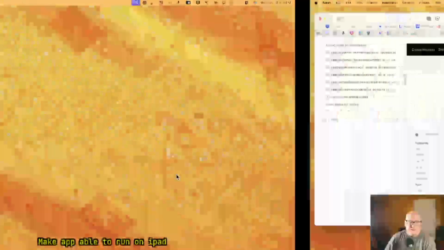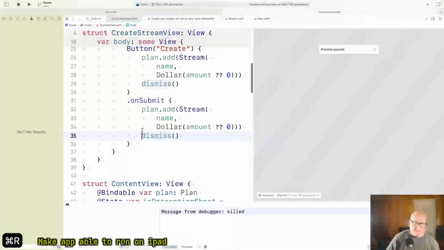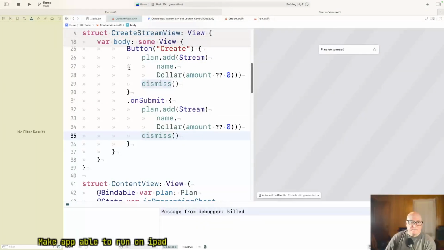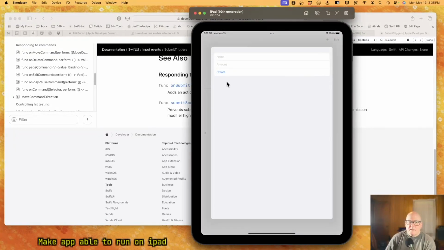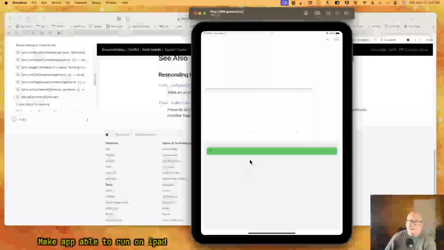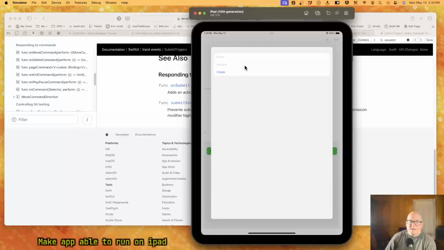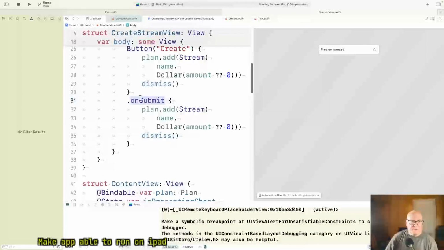Oh, so that's the return key submit? Not good. Let's try that. Okay, I think if I do return, no? Okay, I'm going down the wrong boat then.